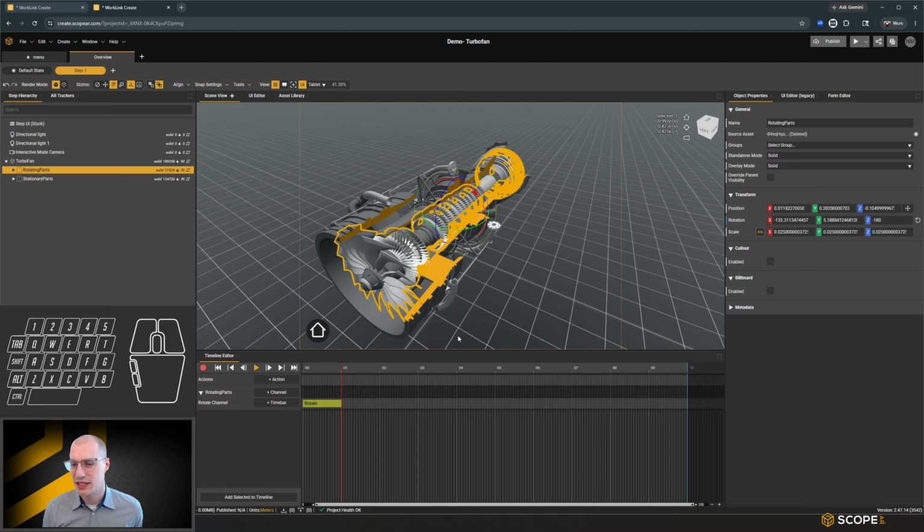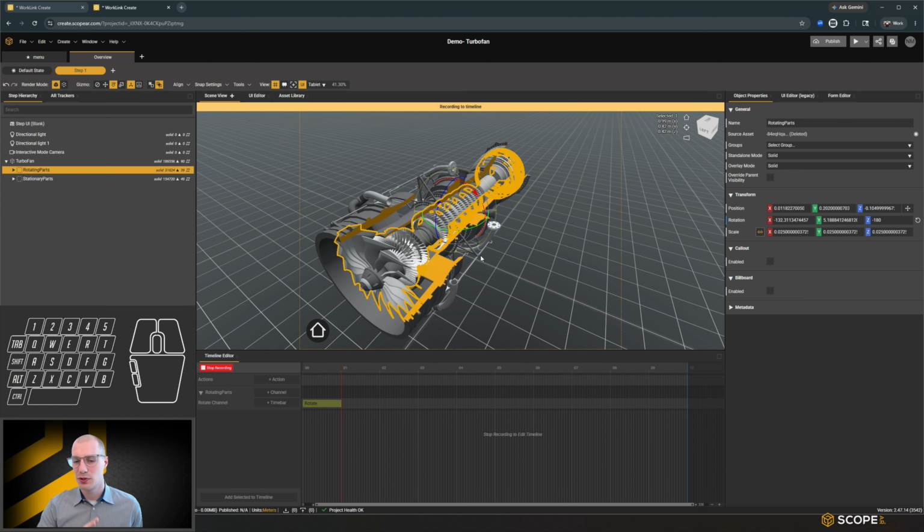So why am I mentioning keyframes and why is this an important structure to understand? Well, because when you're recording, it's only tracking the starting and ending position of all the content in your scene, not whatever's happened in between.